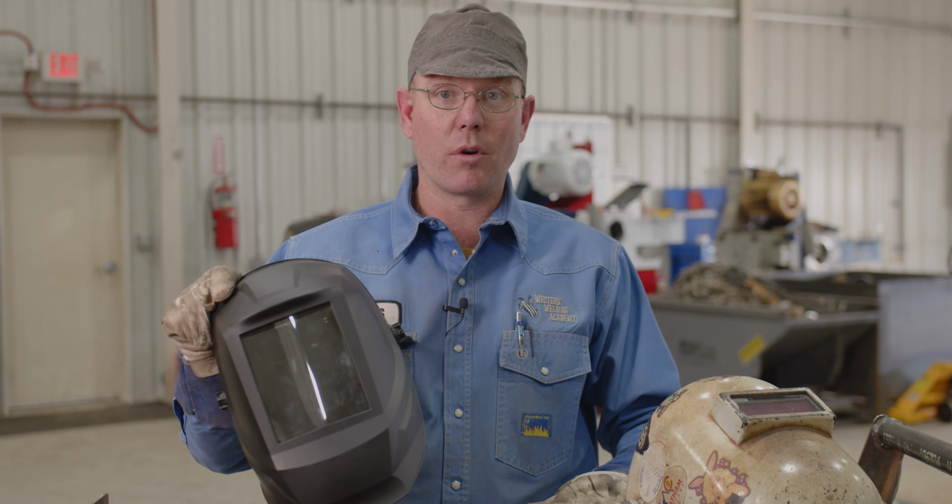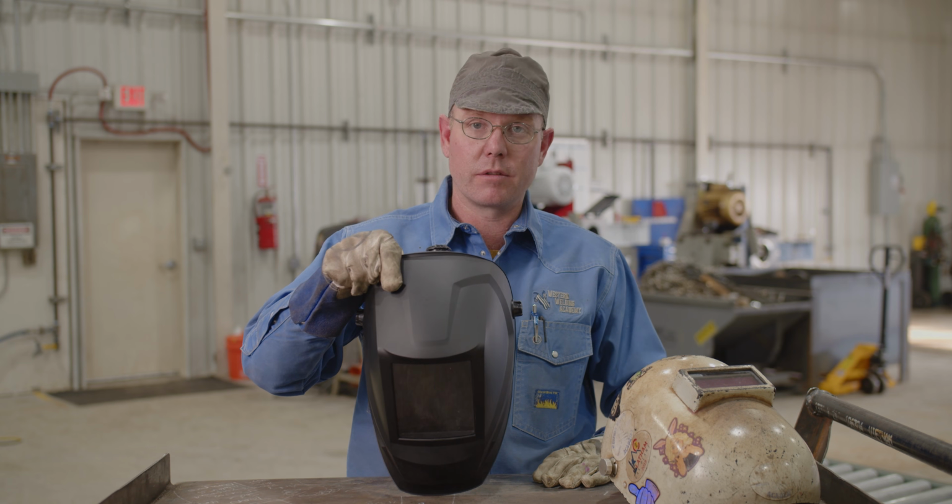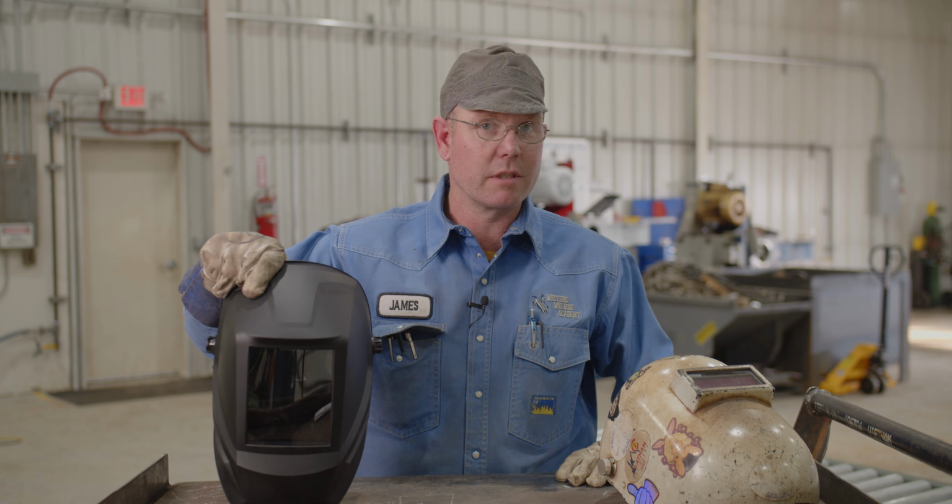I think it lets a little bit more light in. I like it really dark in the backside of my hood. I don't want a bunch of extra light in there. So I'm not a big fan of the 4x5 lens. Some people are. I don't see them very often though.